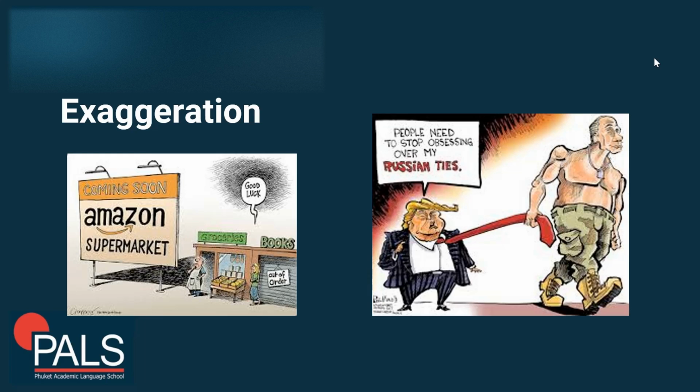The other part we could talk about is the analogy. So we have the clever play on words with Donald Trump's alleged election ties to Vladimir Putin, in which he may have had Putin's aid through internet strategies, we'll call them, to win the election, the previous election, which he did win, and ties versus necktie, as he's pulling him by the necktie, showing he is pulling the strings. So that's the end of our Phuket PALS political cartoon video.